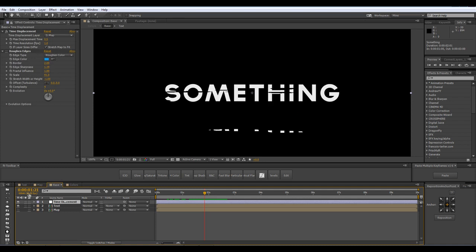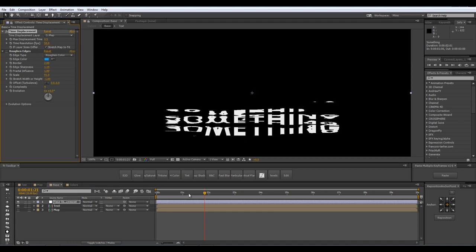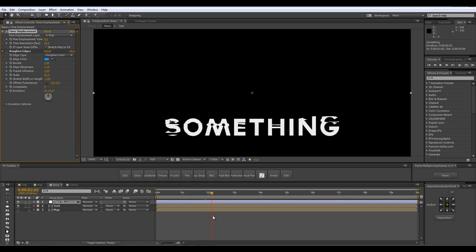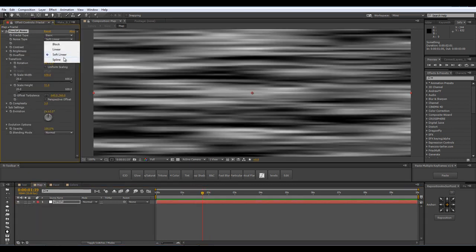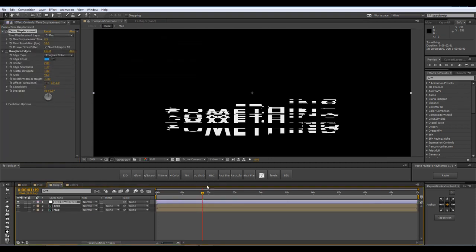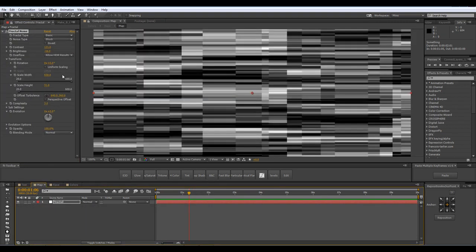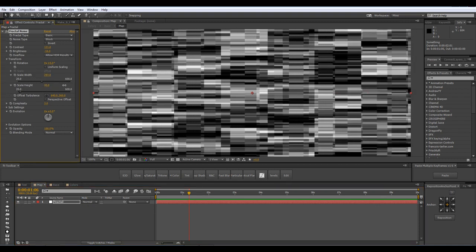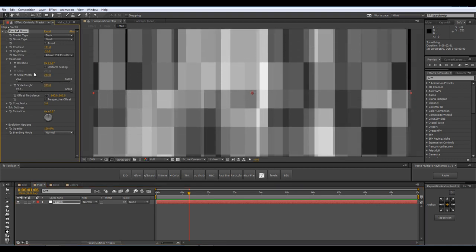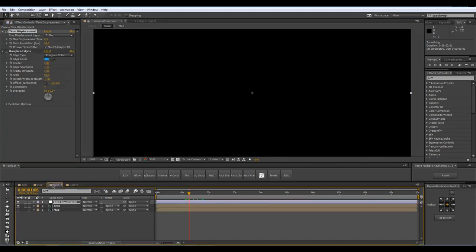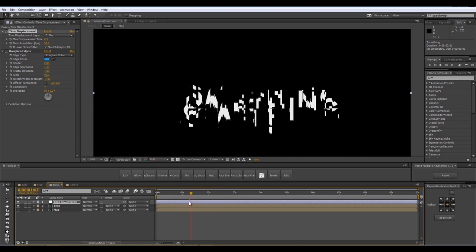So in the base comp, in order to see the animation we expect to see, we have to increase the time resolution. So let's crank it up from 1 to 50. And now you can see how it is actually being transitioned like some liquid. Now it looks like this weird liquid because of our map. If we change it from soft linear to block, it will look different. It will look blocky, of course. And if we make our blocks higher, we should expect to see an interesting effect, like data glitching from top to bottom.